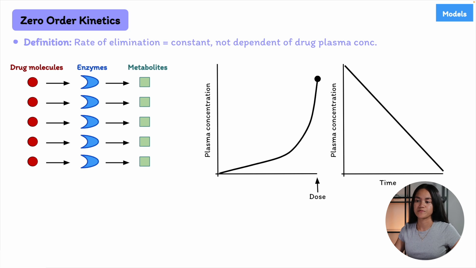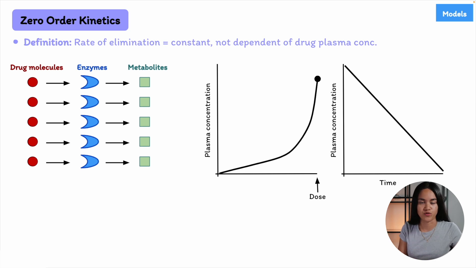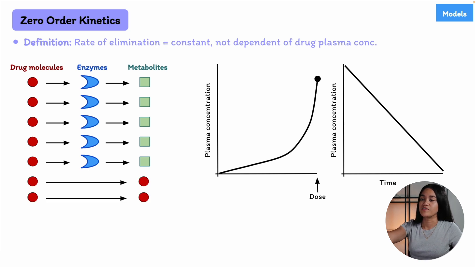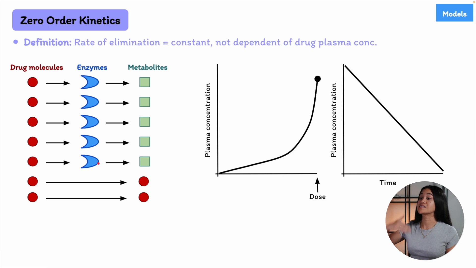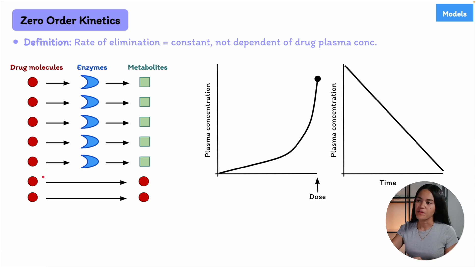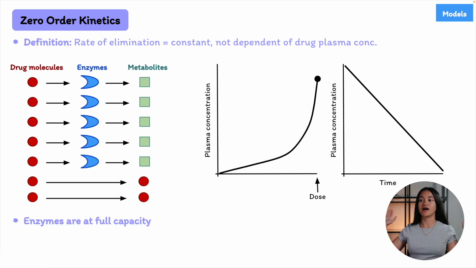Zero-order kinetics is a different case. When the drug concentration increases, metabolism becomes saturated, preventing the recruitment of additional enzymes and preventing an exponential decline in drug plasma concentration. Enzyme saturation occurs when the enzymes responsible for metabolizing the drug are working at their maximum capacity — this happens because the amount of drug in the body exceeds the metabolic enzymes' ability to process it more efficiently. The drug concentration becomes very high after a large dose, leading to the metabolic enzymes becoming saturated. All available enzyme molecules are fully occupied — the parking lot is full, no matter how much more drug is present in the system.